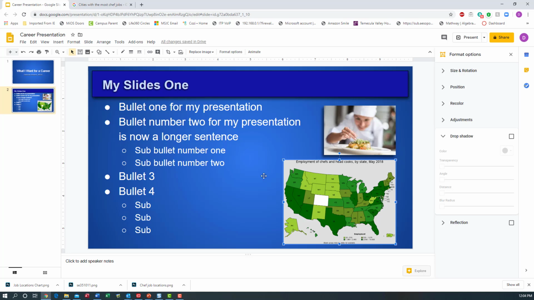By the way, as you're moving these images around your slide, take a look at the fact that these little red bars show up. The bars are showing you when you are aligned with various things. So see, as I come over here, it shows that the right side of my image and the left side of the image above it will be aligned. When I bring it over here, it shows that both images are aligned together. So I'm going to go ahead and just leave it right there.